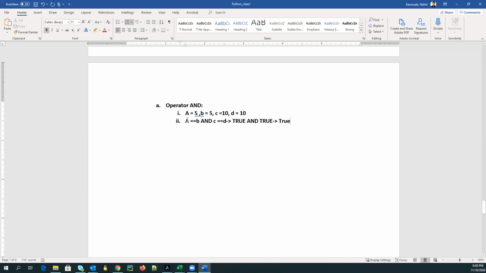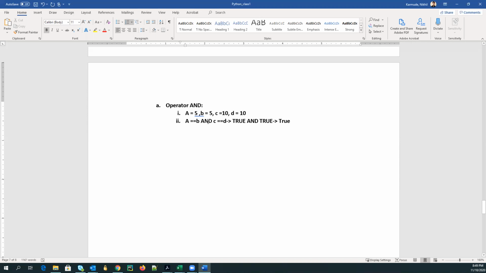So internally, using these two conditions, this AND keyword has evaluated the output as true. Now, the only situation where it is always going to be true is when both the conditions are true. If any one condition is false within these two conditions, then the output will always be false.